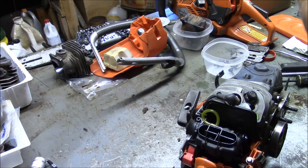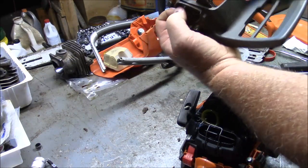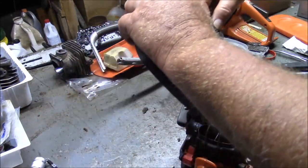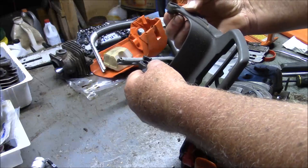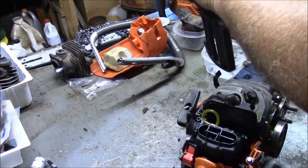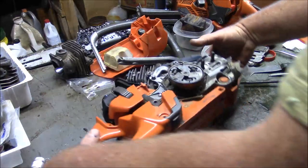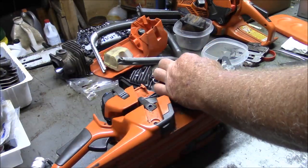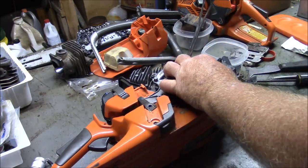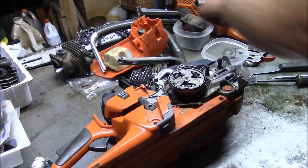And the other thing is a detail. These bushings, they go in with the flange side to the inside, not to the outside. They go in like that. Okay? That's a detail which some people forget. And the other thing that I do, just so I won't lose things, is I pull this spring detent right out of there, because it will come out, usually at the worst opportune moment.